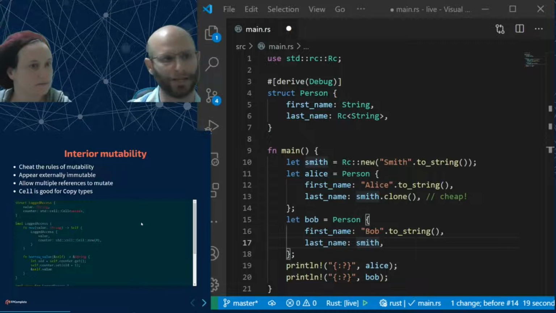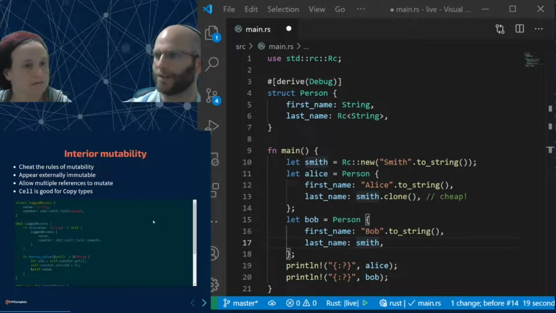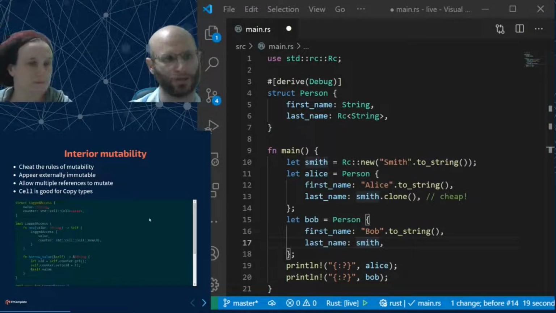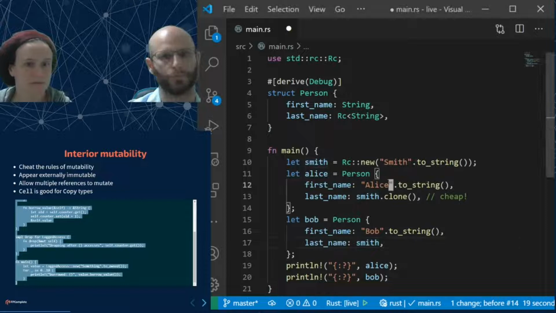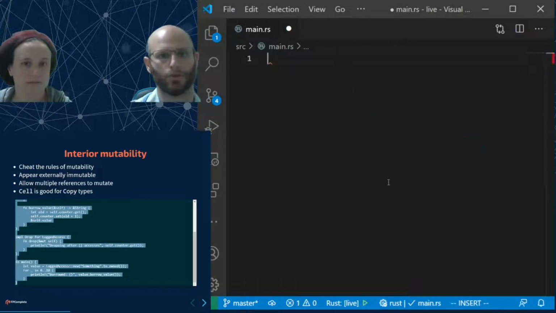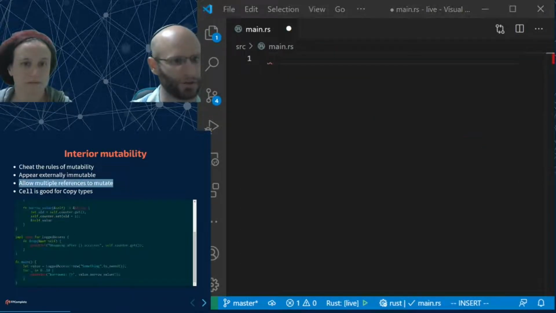And the basic idea is that we are now moving from letting the borrow checker check all of our mutability rules to doing it at runtime. We'll see what that looks like. Cell is the first example we're going to see. Sorry, the important line here is actually the one I just skipped. Allow multiple references to mutate.